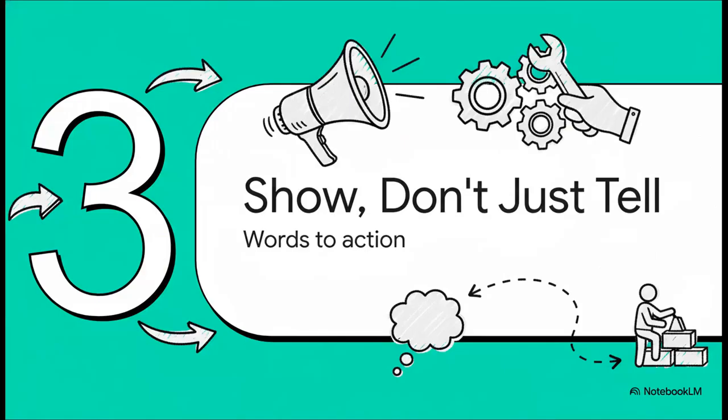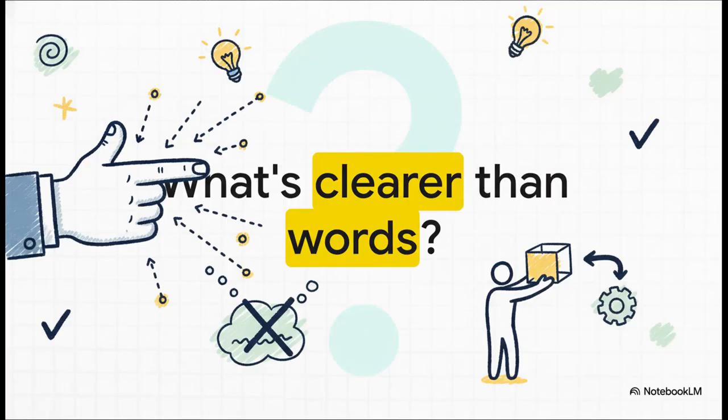All right, so we've nailed the art of verbal delivery. But what if we could make our instructions even more foolproof? Well, that brings us to our third section, show, don't just tell. This is where we move past just talking and get into the real power of demonstration. So let me just ask you this. What's even clearer than the most perfectly chosen words?